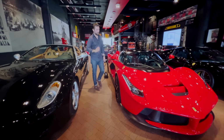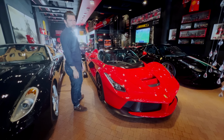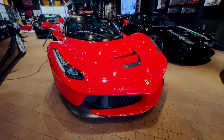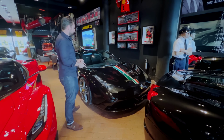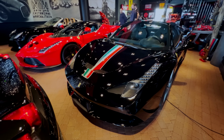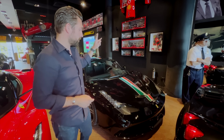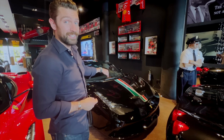And then let's just transition straight onto the LaFerrari. For me, it just ages better and better every time I see it. Now, because Dubai is Dubai, I've been fortunate enough to see a few of these out here over the last few days. They just get better looking every time I see them. Okay, all Speciale Apertas are of course special, but this one was originally commissioned by Ferrari for Niki Lauda himself. Story goes, he then left and signed with Mercedes, and that's why you always saw him in the Mercedes F1 pits, and so he never actually ended up taking delivery of his Aperta. Turns out, this guy did instead.